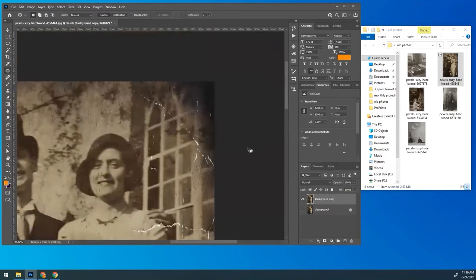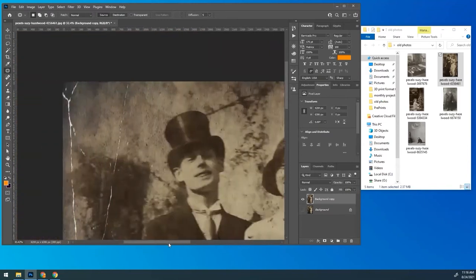We're going to start off by showing you guys how the patch tool works, and then once we get the hang of that, we're going to zoom through this. With the patch tool, all you have to do is draw and make your selection, and then drag that selection box to another area and it'll replace it. So you can see it totally got rid of that scratch. If I hold Alt and click the bottom, you can see the before and after.